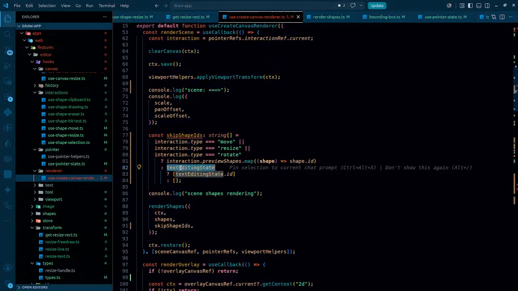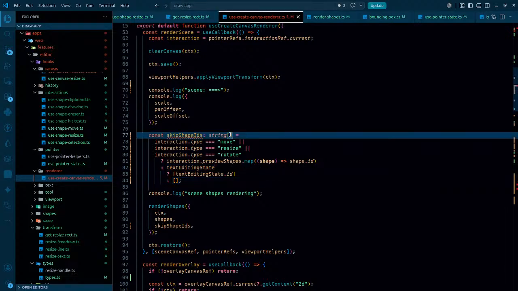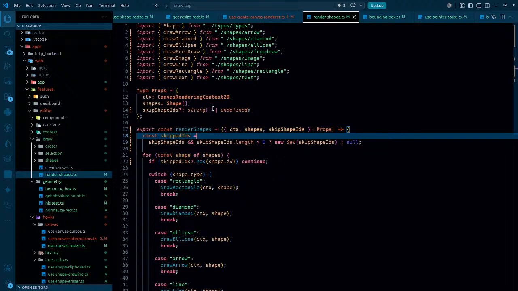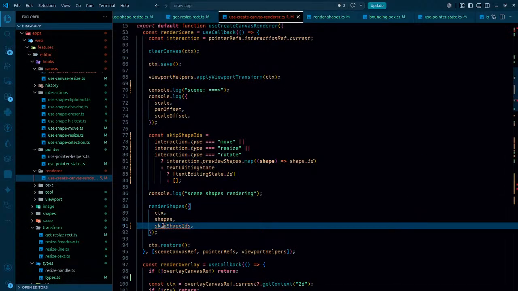Text editing your ID, otherwise empty. So how about having an empty array? What the?